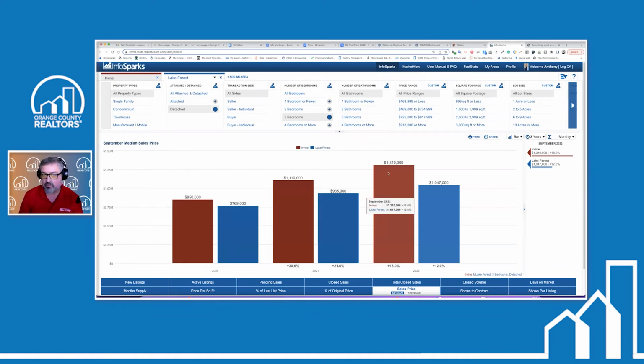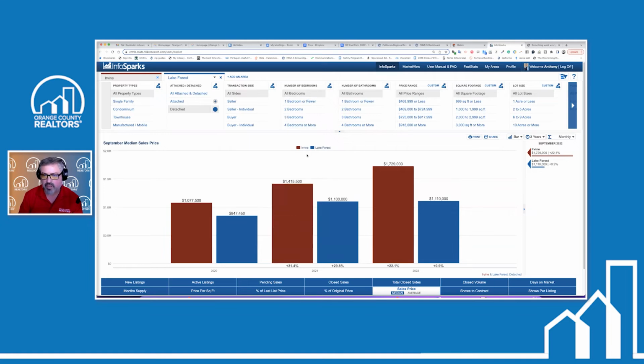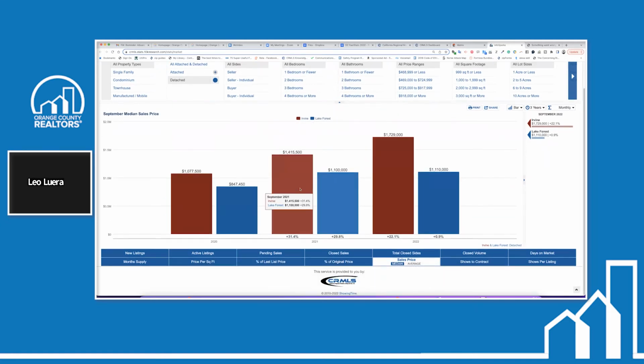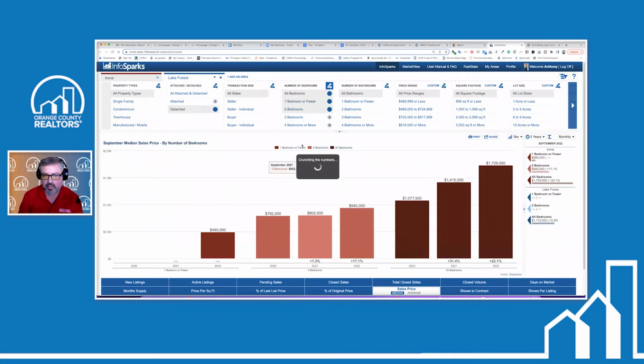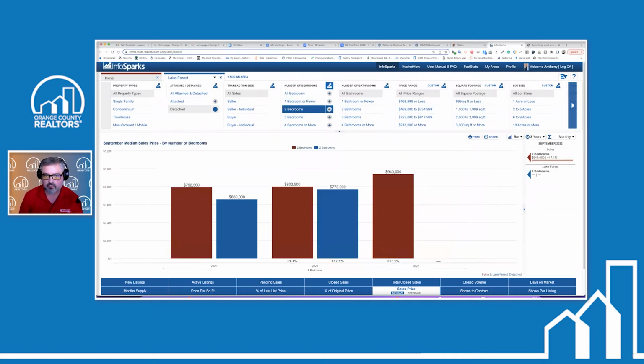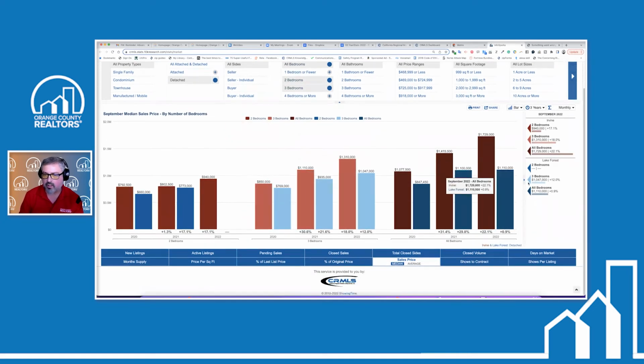Now, to get this information to people, let's see, Anonymous asks, that was for 3-bedroom homes only, correct? You can change it to all bedrooms to see how the entire market is doing. The answer is yes, you can. Just simply deselect 3 bedrooms, and now you're defaulted back to all. And now again, you get your numbers automatically adjusted. And again, I could do that side by side bedroom comparison and get an even more detailed bar graph. So what you can do with this data and how you configure it is almost endless.